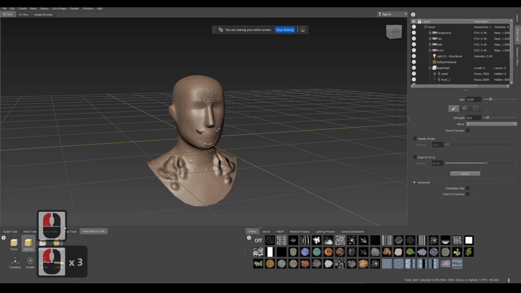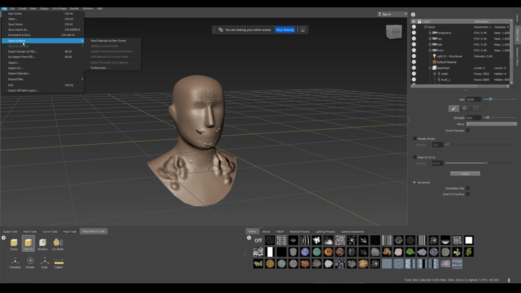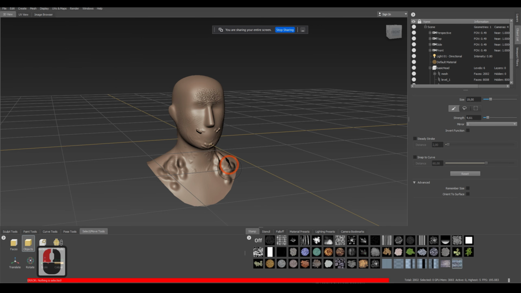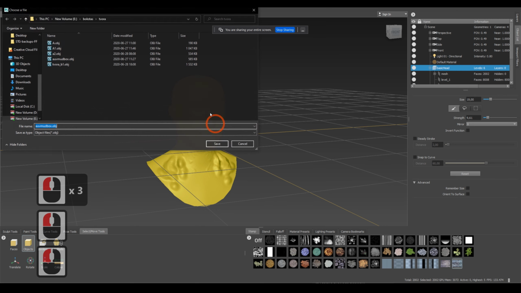I think I need to select the object. Should I send to Maya? It's Mudbox 20, my Maya is 19. I will not risk it because I'm not sure if they're compatible in my installation. Error, nothing selected. Oh yes, selected. File, export selection.